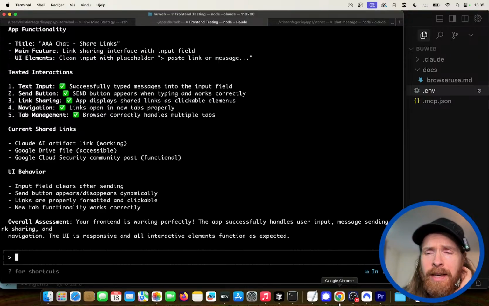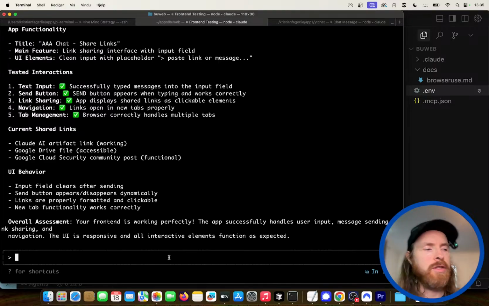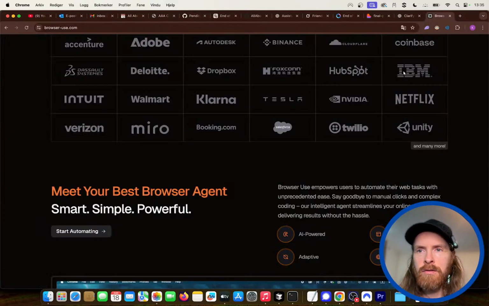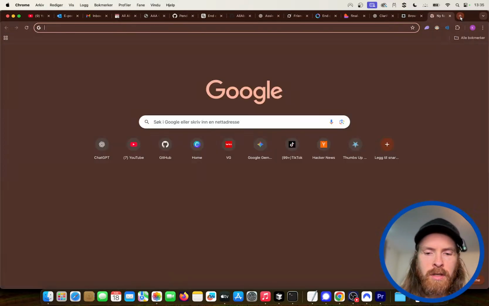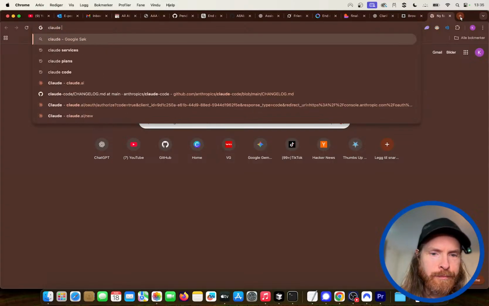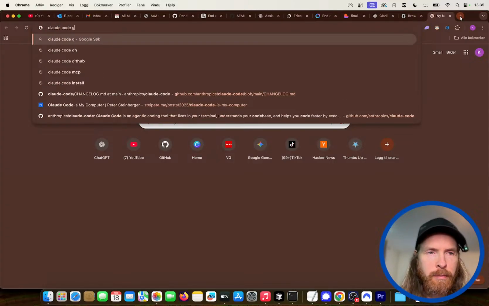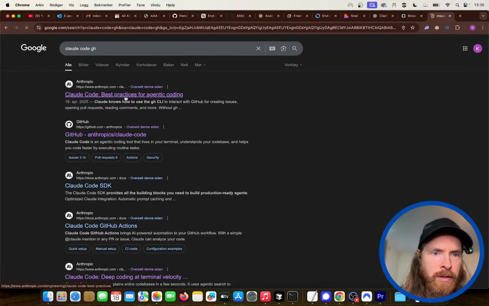Other than that, I don't have any big plans. I just want to share some stuff I've been doing this weekend: some jailbreaking, prompt stuff, and just playing around with different things. Claude Code, I want to see if there are any new updates to it. I kind of checked it, but haven't looked into it too much.